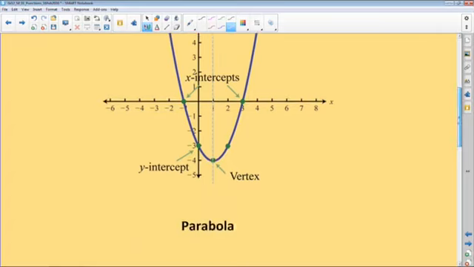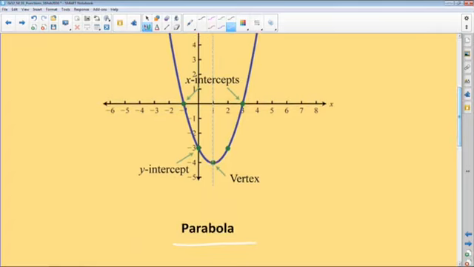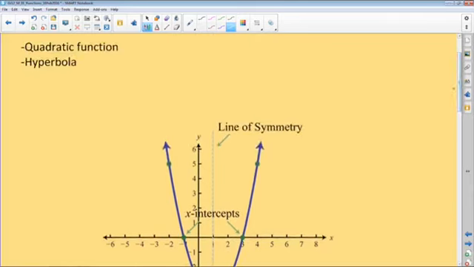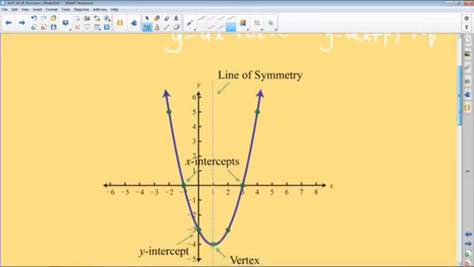which we commonly refer to as the parabola. Okay. Now, in the graph that I've drawn for you, I want to point out a few key features, but before we do that, let's just remind ourselves the defining equation of a parabola is y is equal to ax squared plus bx plus c, or you may sometimes see it written in the other form, the completed the square form, which is y is equal to a into (x plus p) squared plus q. Okay, so those are the two defining equations. Both will give you exactly the same thing, provided the variables are the same.